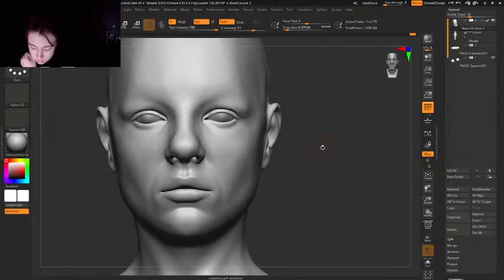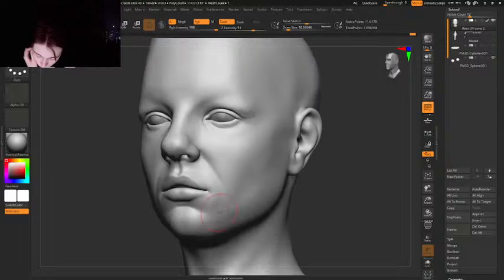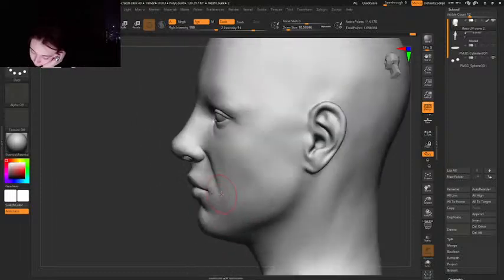I think I need to make the lips a little bit wider, something like this maybe.